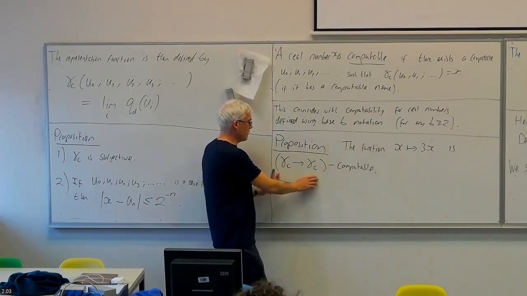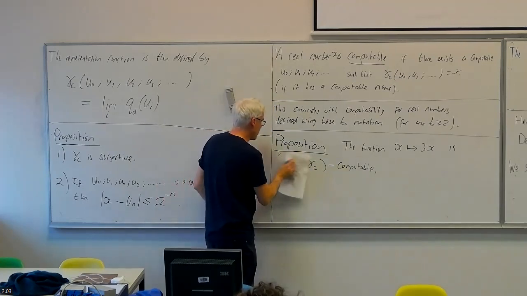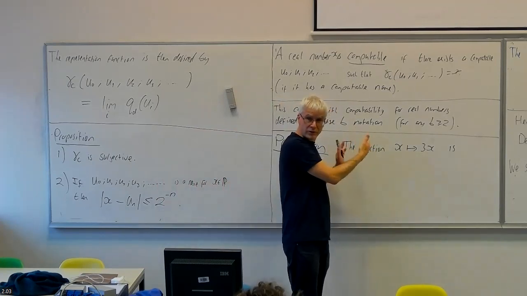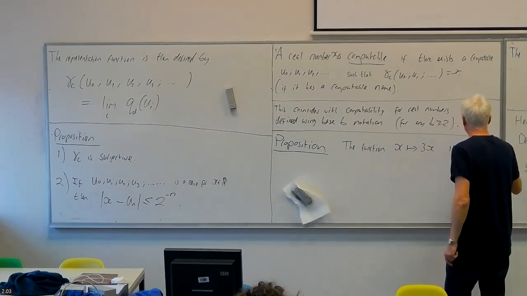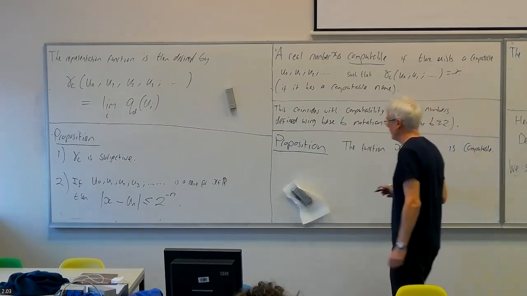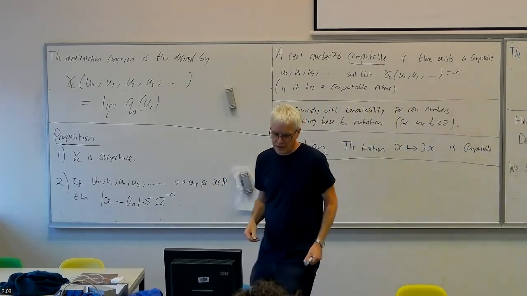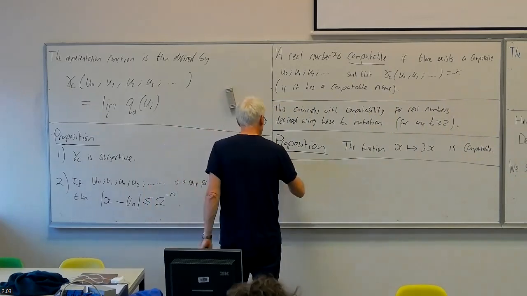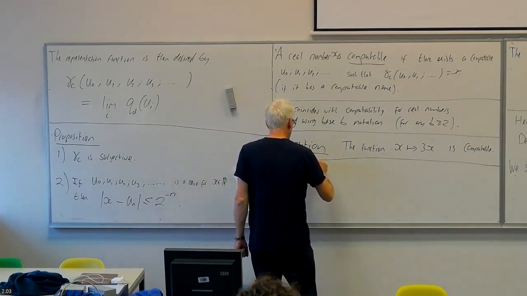Now, because this Cauchy representation is kind of the right representation of the real numbers, when we talk about computability on the real numbers, henceforth we won't refer to the notation, it's just going to be there implicitly. So the formulation I like of this is just, this is our default representation of the real numbers, and we simply say the function x, the 3 times function, is computable. So let's prove it. And this is very simple, so it's only going to require this little bit of space at the bottom of the board here. So our Turing machine, our type 2 Turing machine.